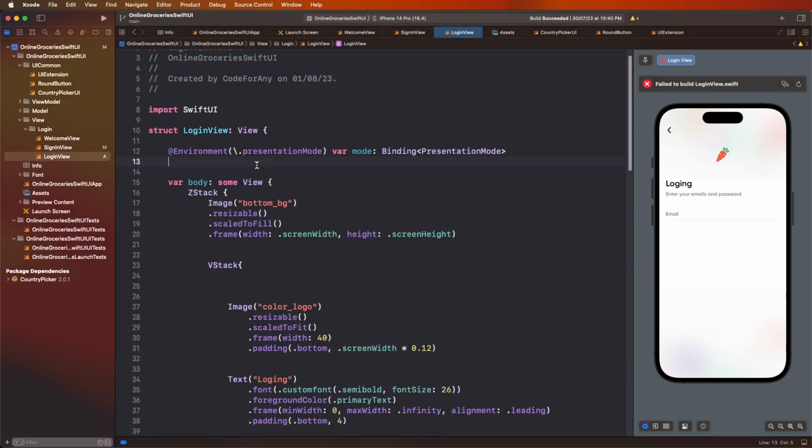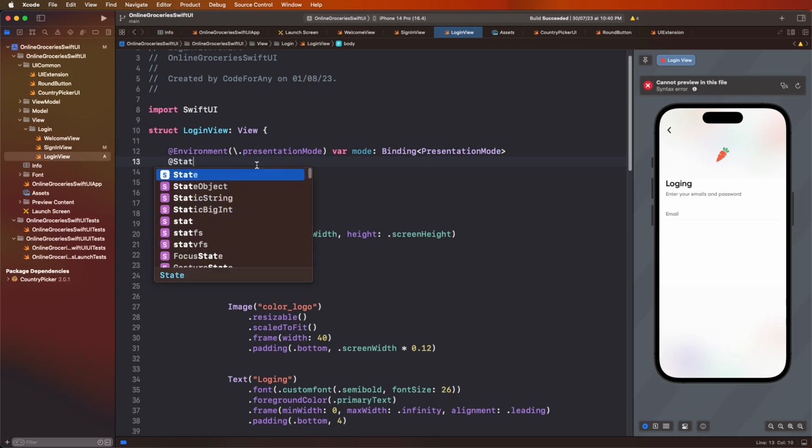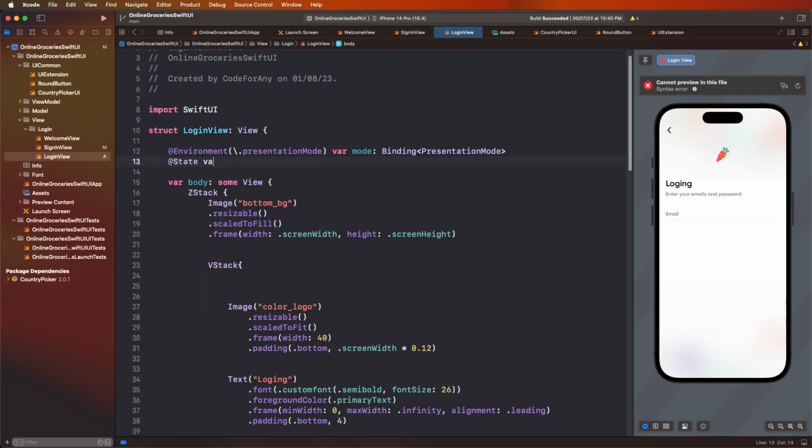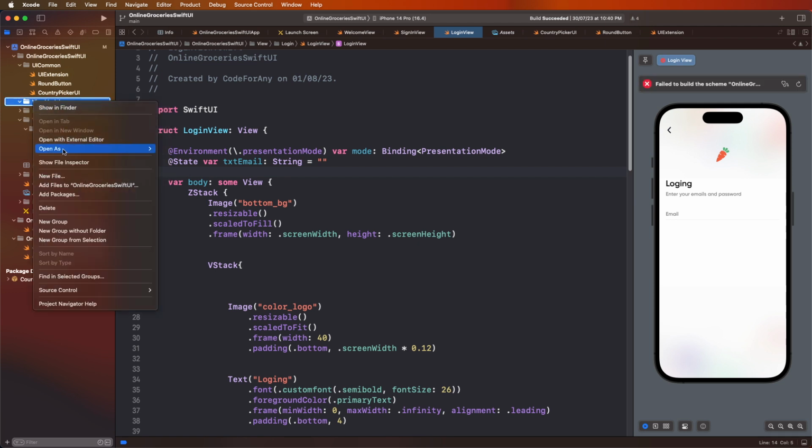Define some text string value. This value we need to create inside, and create new files.